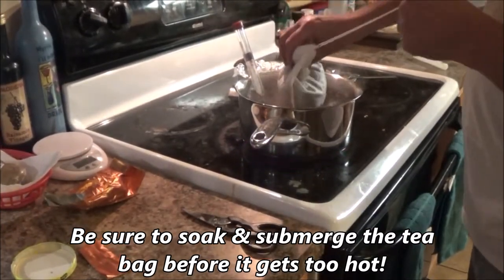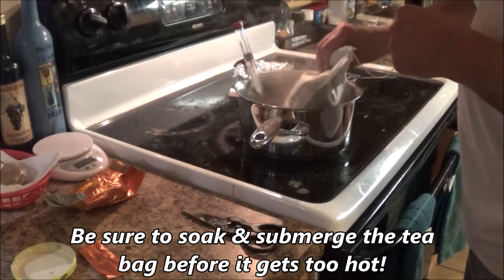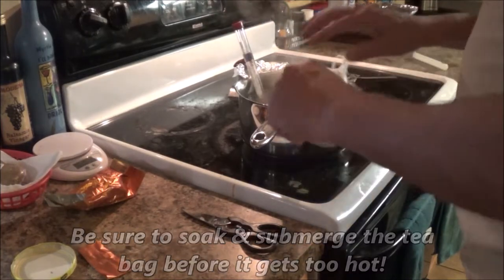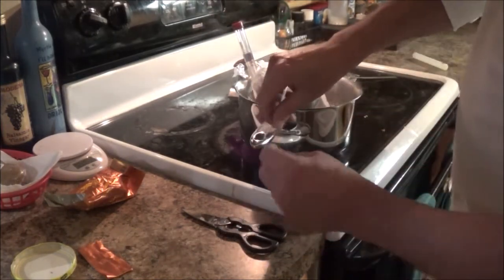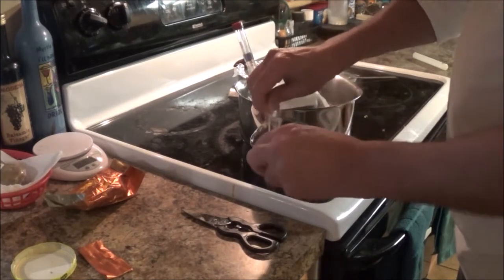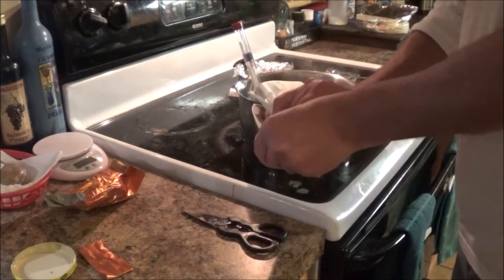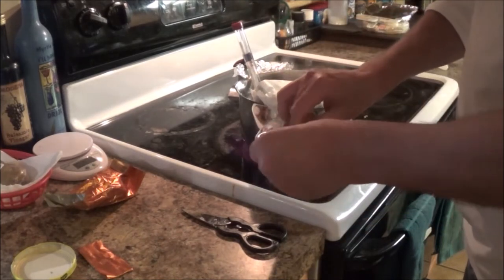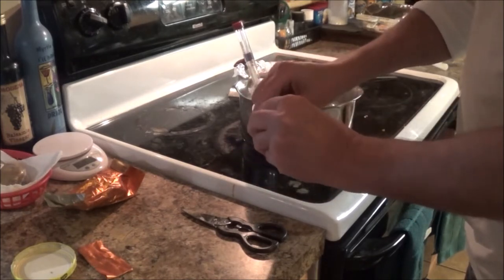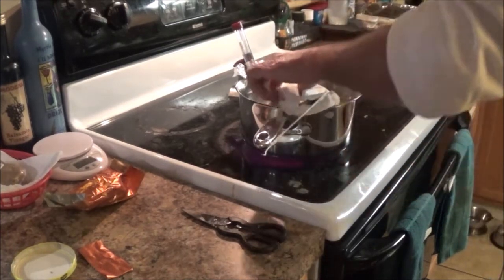Take this, and because I have to soak it so it'll sink, and then also too, I've got my little magic trick I'm gonna show you. This is just so I can get to it later, quickly. Oh heck. So we got that there.